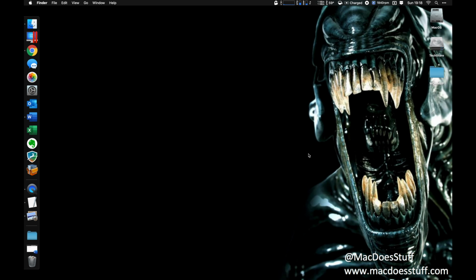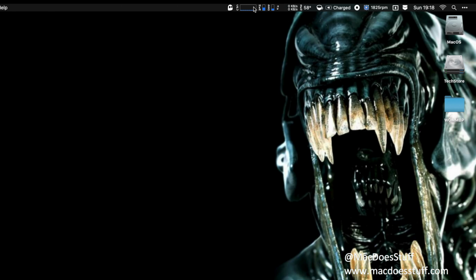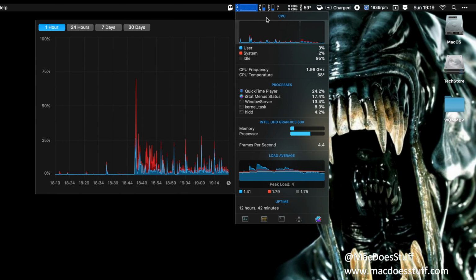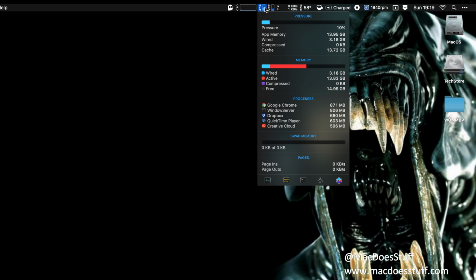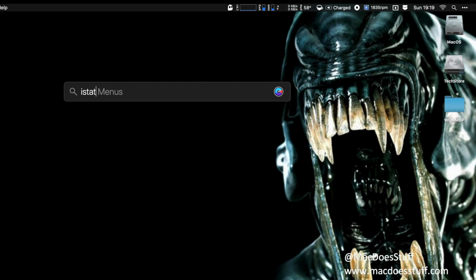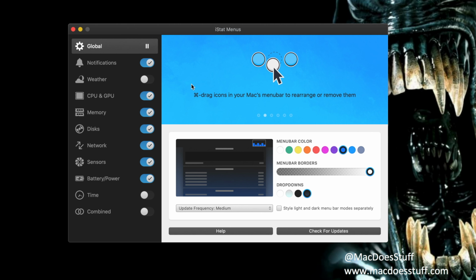Now, one of the ones I get asked about quite a lot is iStat Menus, and the reason is people spot it in my videos in the toolbar up here. So what you'll see, for example, is I have something in my toolbar which displays my CPU usage, temperatures, what apps are running, what my memory load is, all kinds of stuff. You'll see there, for example, my current memory utilization. You'll see there my SSD, and this is all driven from an app called iStat Menus. It's very, very powerful. It gives you a great snapshot of what your machine's up to at any one time.